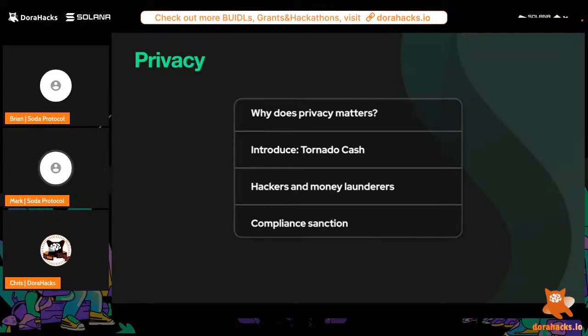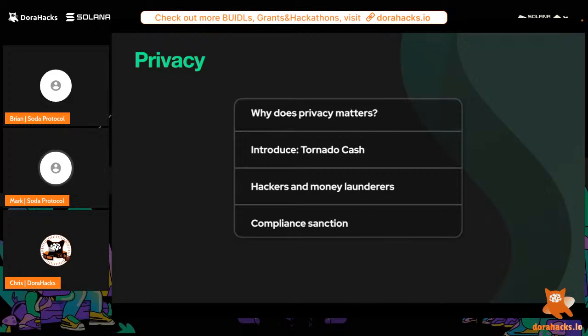So a protocol called Tornado Cash was built on Ethereum using ZK proof technology, providing a mixed pool that helps users hide their transactions. So the trackers will lose track of those transactions, and the user's privacy cannot be compromised.